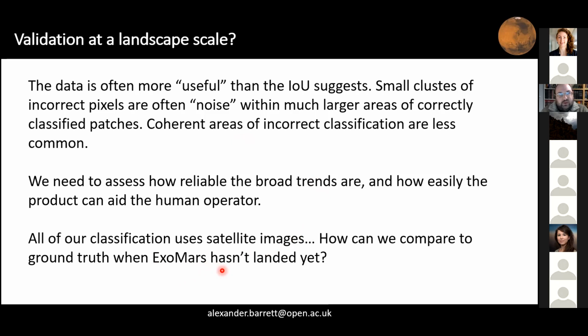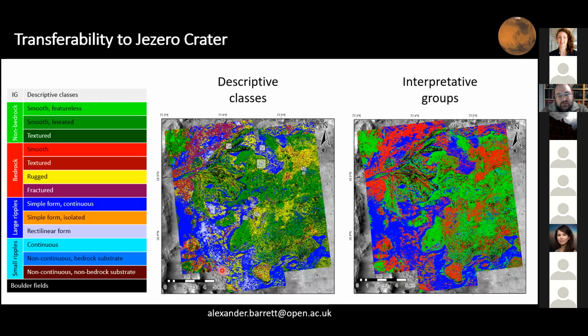So we wanted to see how well our data would perform if we ran it on Jezero Crater and Gale Crater instead. At Gale Crater, we did some initial looking around and decided there were too many features which weren't included in our ontology. There are things like dark sand dunes which just aren't present at Oxia Planum. So we ruled that one out and instead focused on Jezero Crater, landing site of the Mars 2020 Perseverance rover.